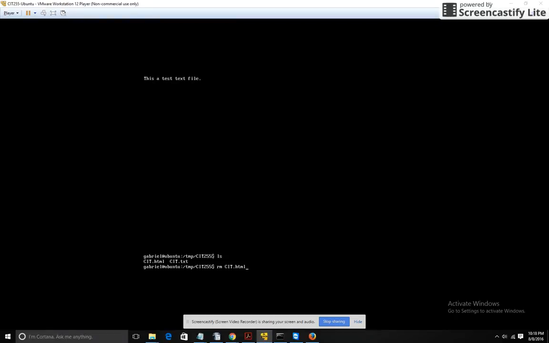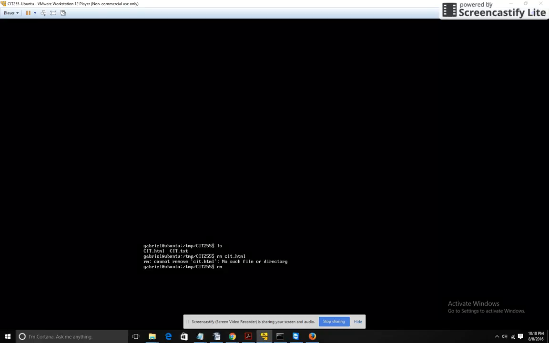And just a note, anything you're doing within the Linux operating system is case sensitive. So these files that I created, I created with all capitals. If I want to delete these files, I'm going to remove, and instead of typing capitals, I'm just going to type lowercase. It's saying it can't find this file because it's case sensitive. It won't recognize it unless you type it exactly the way it is.